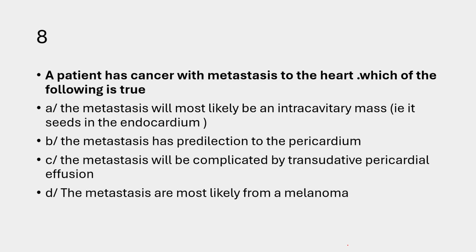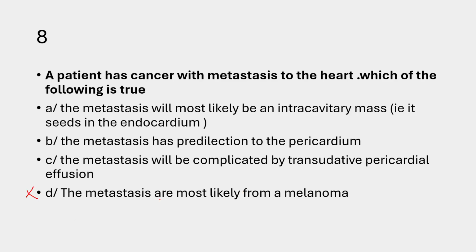So if I tell you, statistically speaking, you are more likely to see mets on the heart coming from the most common malignancies rather than rare malignancies like melanoma. But if you have a patient with melanoma, his chance of having heart mets is extremely high compared to other malignancies. Okay? So D is not going to be right.